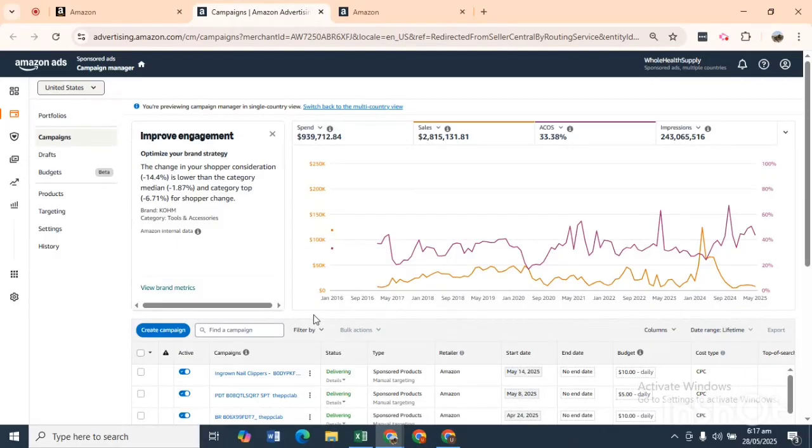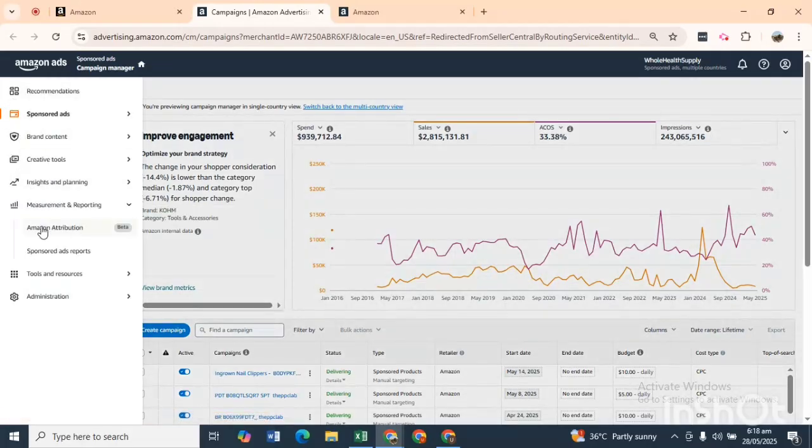Based on my personal experience across multiple brands, about 70% of the brands that were automatically enrolled are facing wasted spend through off Amazon placement. So I personally closed all of them, but there were some campaigns that were doing really good. So it's important to do an audit before you go ahead and turn them off, so you get to know what these placements are doing for your account. Let's just dig into the video without further ado.